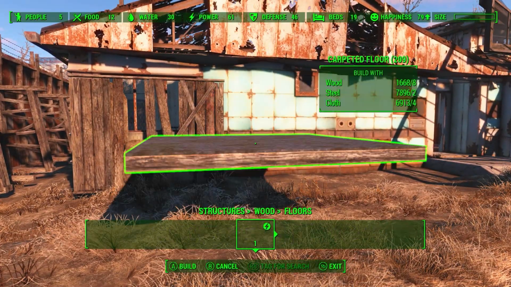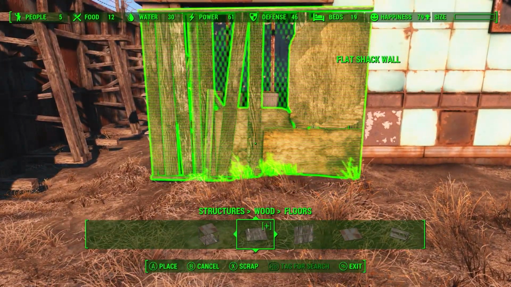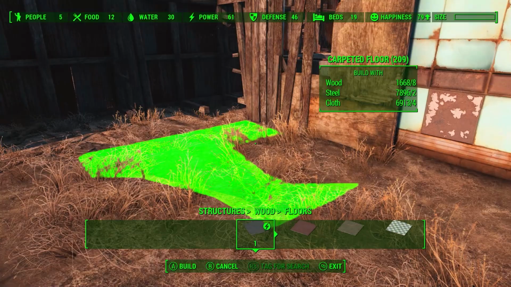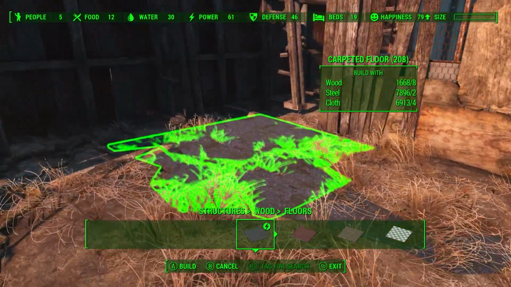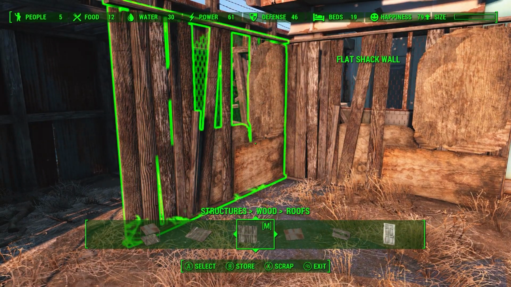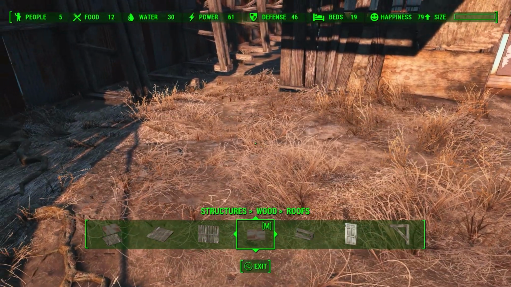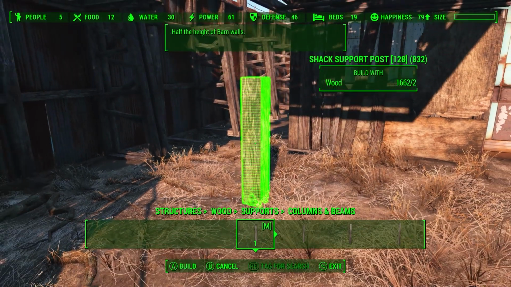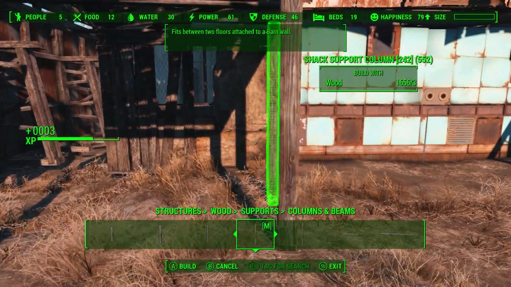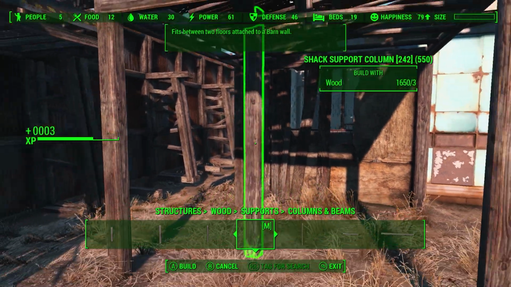I wonder if we can just snap a floor to it and then... Why does it want to snap it on that side into the house? We gotta turn this around. That is weird. It's just so we can place a wall here and then snap our roof to it. There we go. And we can unsnap it. Then we can place our boards or our posts so it's not just floating.